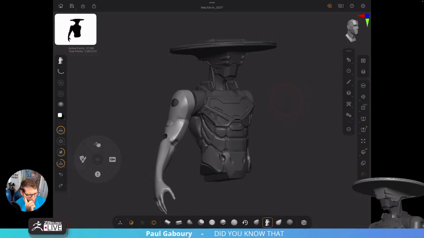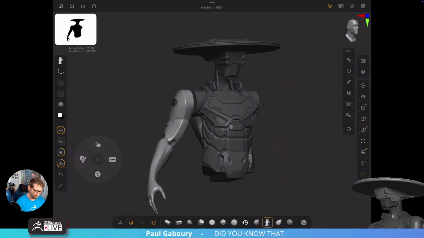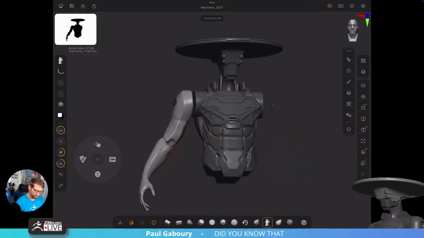Yeah, I'm seeing a ball and socket joint too. I think I need to do some more soul searching on the shoulder. It's the only thing that's bothering me. I don't know why. The shoulder part. I think maybe I need to cut up. I'm liking what I'm doing with the lower part of the arm now. Oh, not that. I'm liking what's happening here, starting to flow through there.